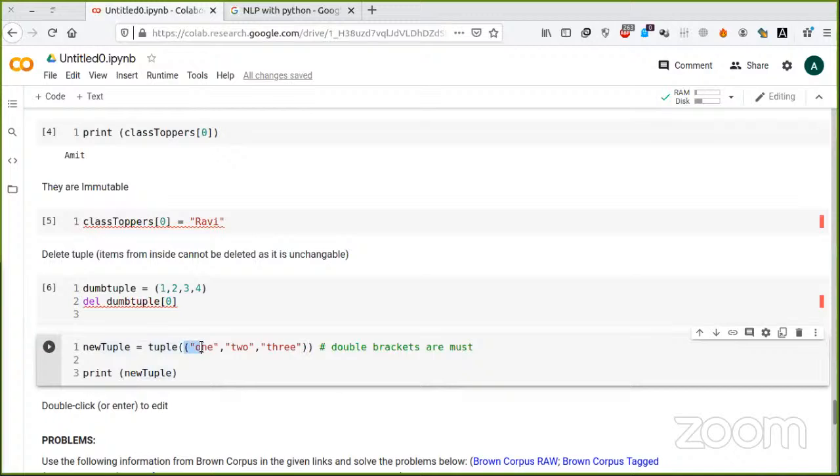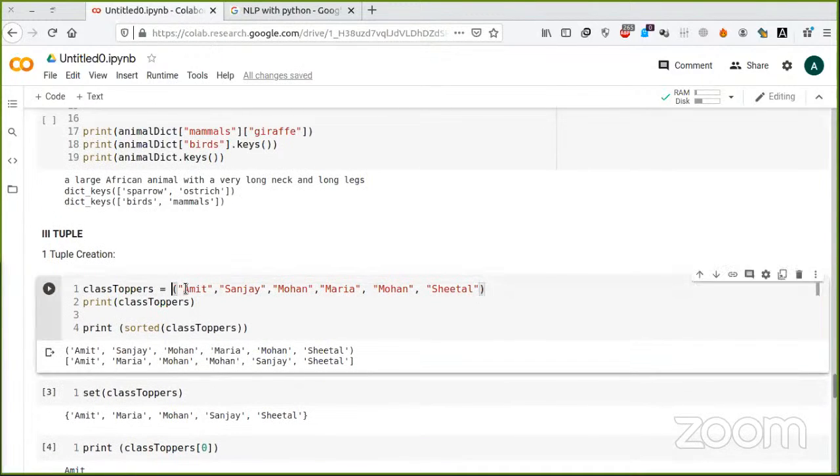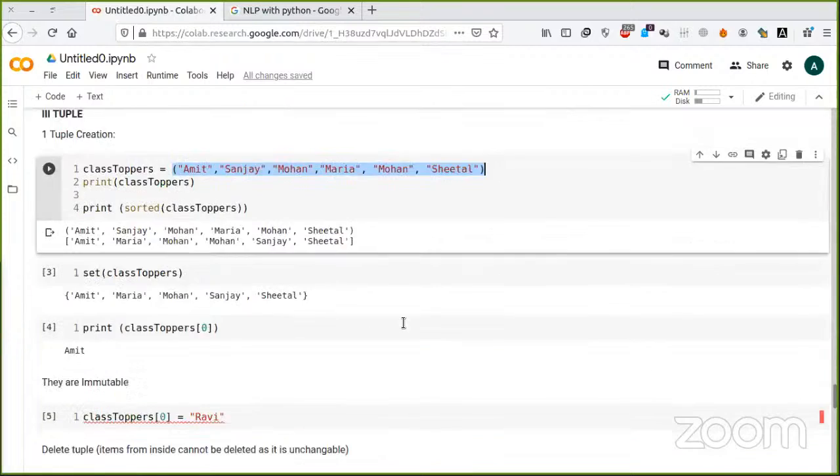Double brackets are a must because the first one belongs to the tuple. So it's not that it's double bracketing. Inside the first layer of brackets, you have this tuple. As you can see, this is the format, the syntax for creating a tuple.